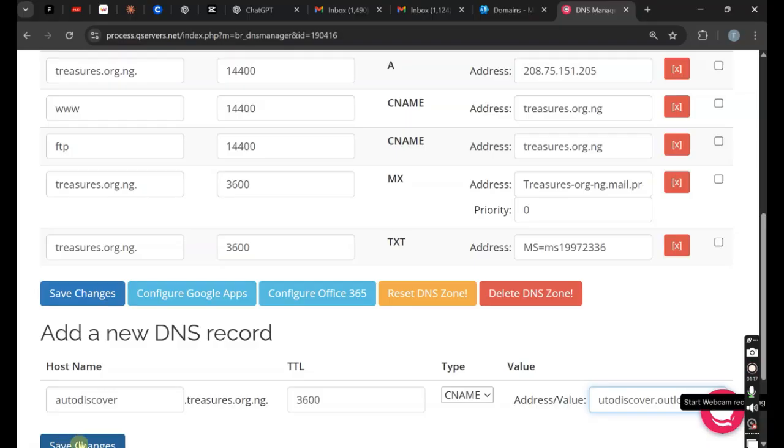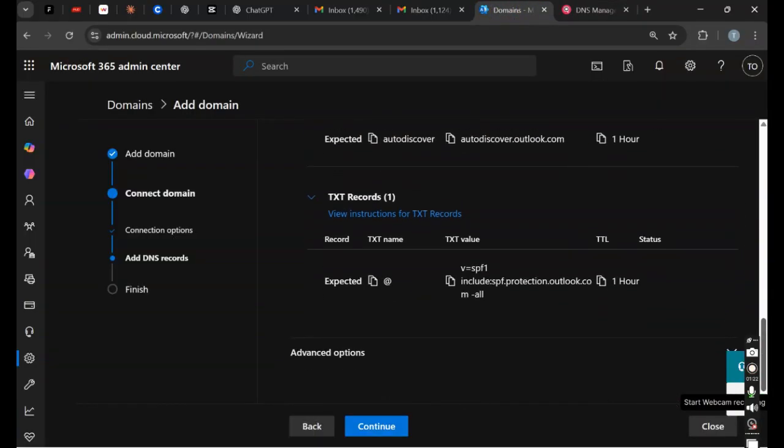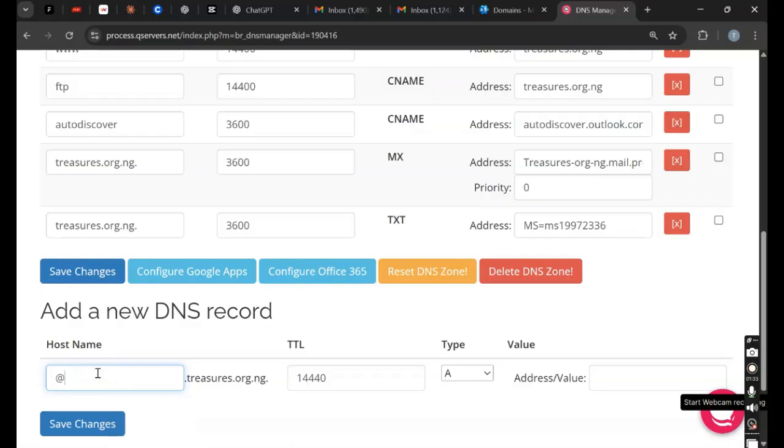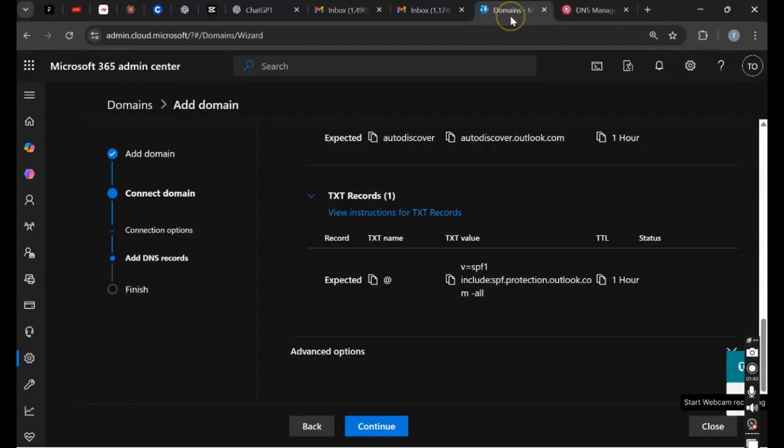This should be the value. You save changes. I'm going to do the same for this TXT record, or this SPF record. The name is @. This is 3600. This is TXT. The value is this.